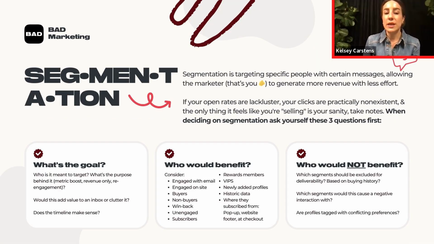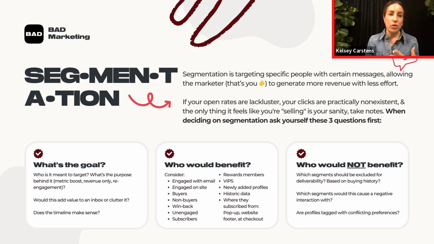Before we get into some of the key segments I'm going to cover for today, I just want to cover segmentation as a whole. So it is just targeting people with specific messages that allow you to generate more with less. A couple of questions that you do want to ask yourself when you're thinking about how to segment your email, and these are going to be important questions to think of as we dive into these 4 core segments. You really want to make sure that at first you ask yourself what the goal of your campaign is. So understanding this overarching goal and audience is super important, or you're just sending pointlessly, to be transparent.